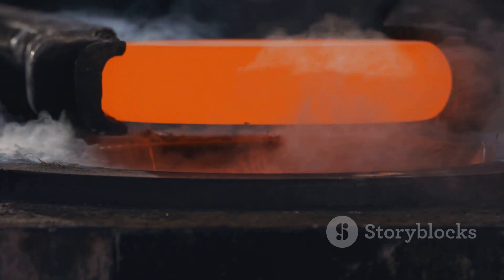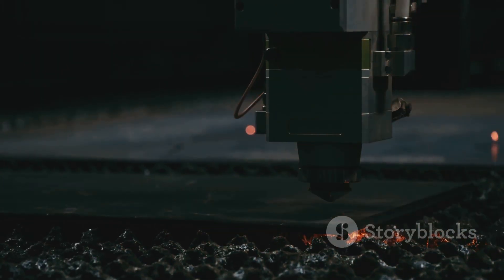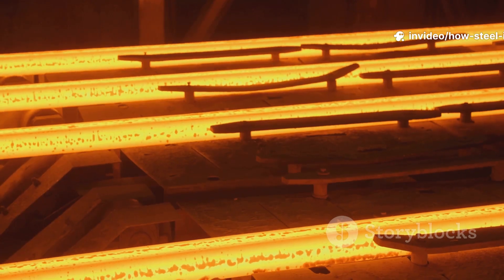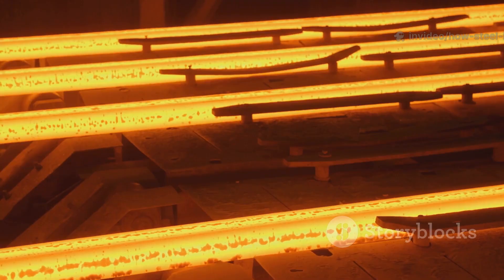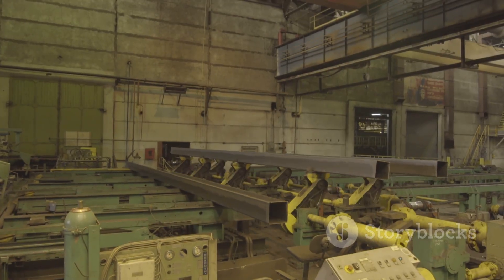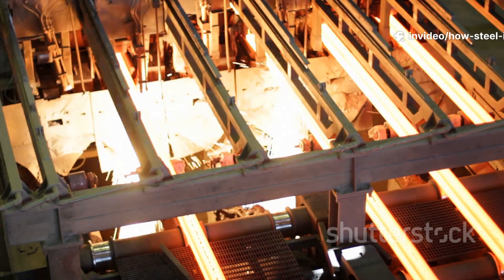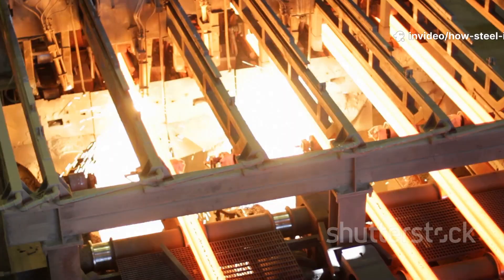The long strand — solid skin, liquid center — is pulled out and sprayed with a massive amount of cool water, forcing solidification from the outside in. The strand rides a long series of rollers along a gentle curve, transitioning from vertical to horizontal. By the end of this rollercoaster-like path, the strand is completely solid, still glowing red-hot but now a continuous solid piece of metal. At the end of the casting line, powerful torches cut the moving strand into lengths. Depending on the mold shape, pieces can be thick rectangular slabs, long square billets, thick squarish blooms, or structural shapes like I-beams.